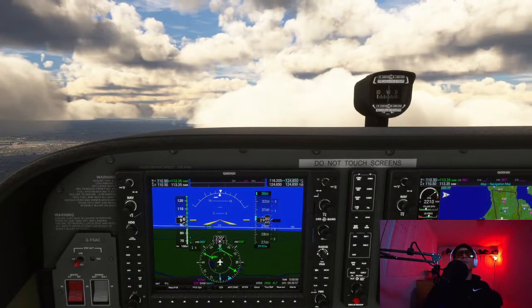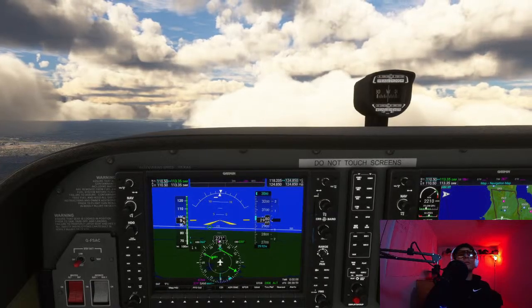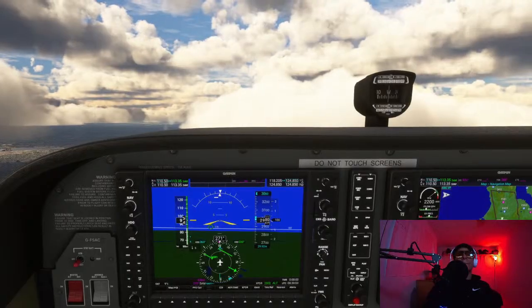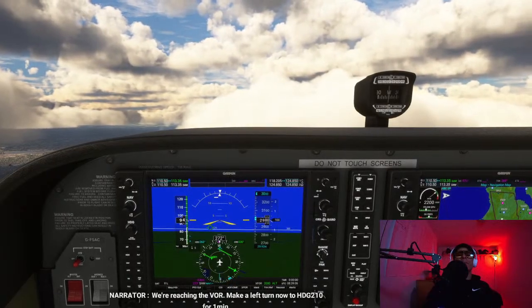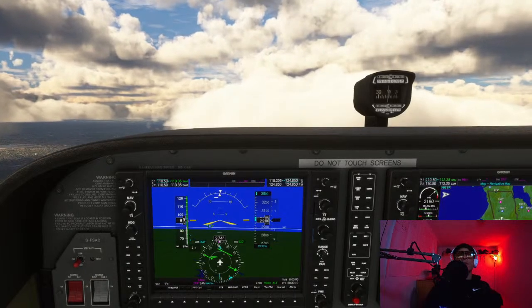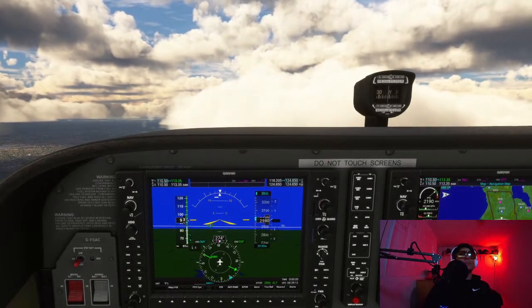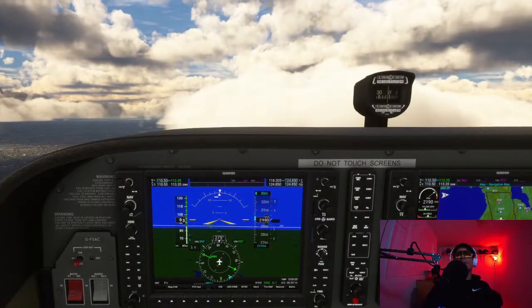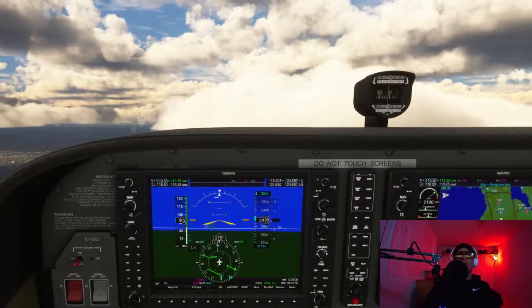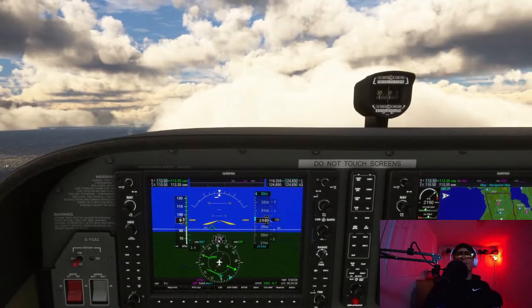If only I could see my breadcrumbs. Okay. It's coming alive.